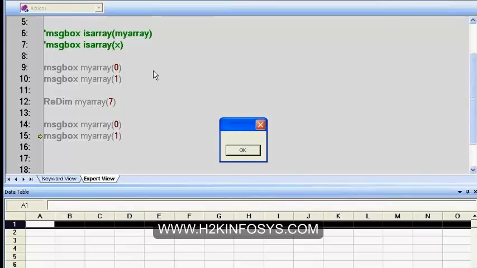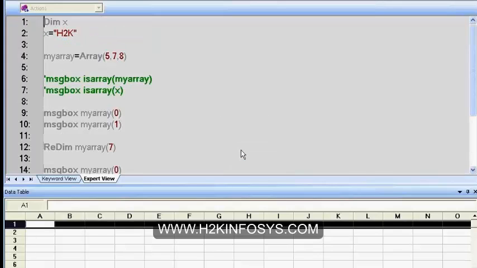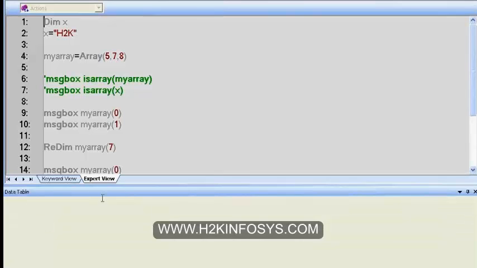Basically, all your existing data is gone when you say redimension. Because you want to store more elements later in your script, you realize, oh my gosh, I have some more elements to store into the same array, but whatever data was already stored in the array, that's gone. Those elements are gone. So how to preserve the data is using the preserve statement.